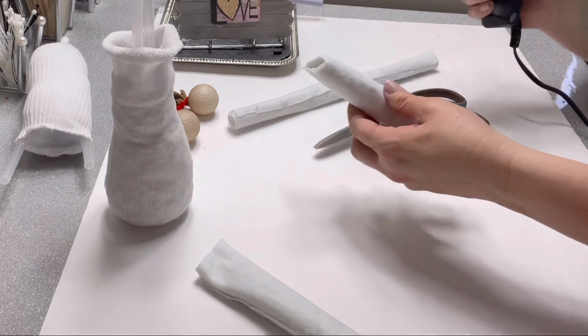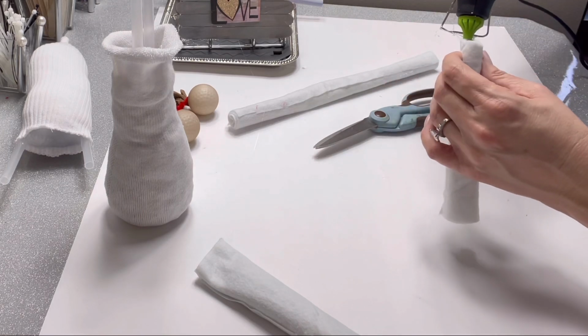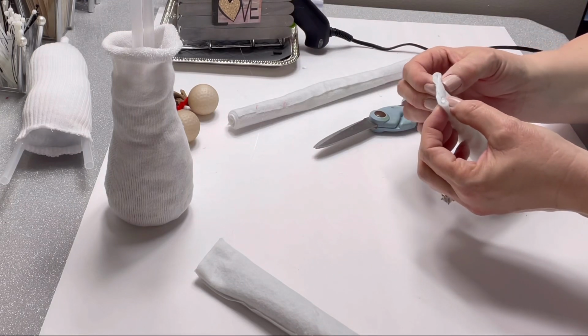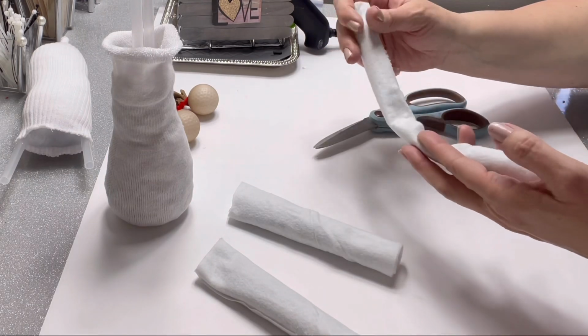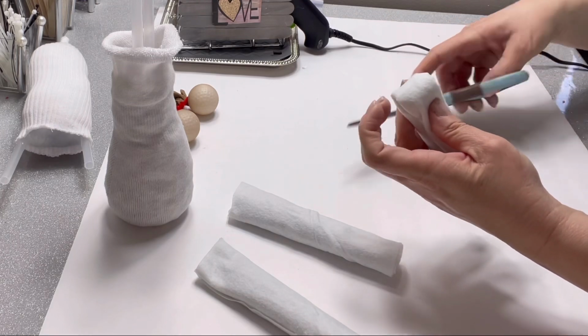Now, once I cut this in half, I'm going to add glue to the very top, and this part is going to be glued to the top of the head, or what would be like in the neck area of the gnome. So it's going to be hidden in, and that's going to be where I attach it. So I want that to be kind of flat with just almost like a half moon curvature to it.